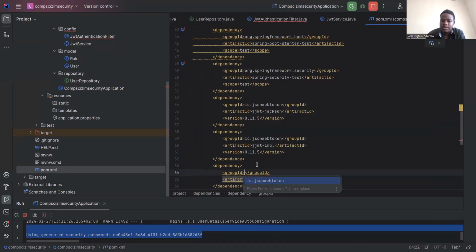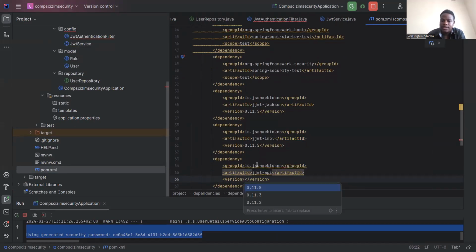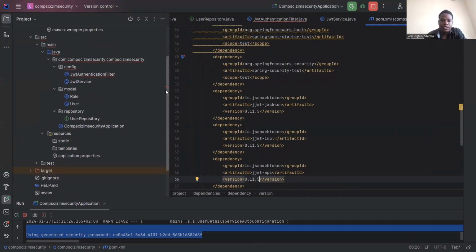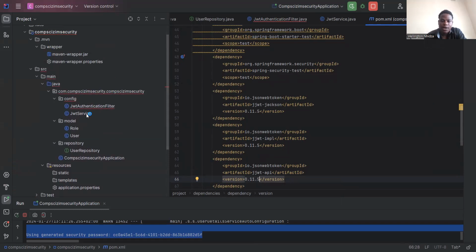So this is it, and that's it. And we have to load this so that our project understands that we have this. So we are going back to our service.